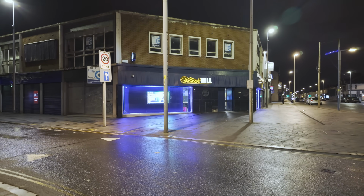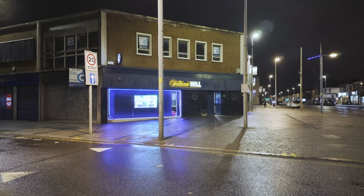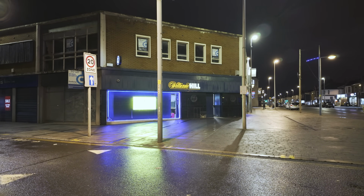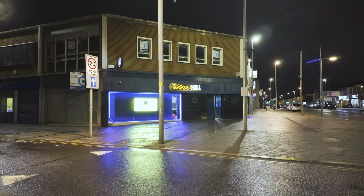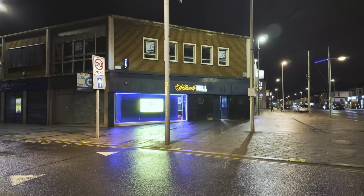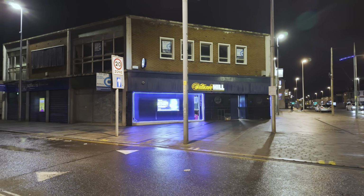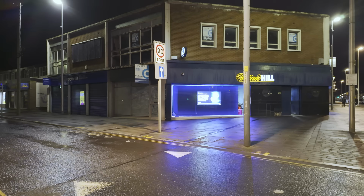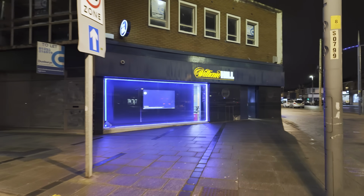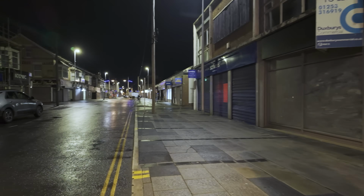It's never changed. I think apparently that building there, you see how it's like a corner, it's been chopped off. Well, apparently, I think there used to be a pub there on the corner. It used to be like a 90-degree angle on the Dog and Partridge, I think it was. I might be wrong. And then they chopped it off, and the betting shop was behind the pub or something. I don't know. Someone might know. If you know, let me know in the comments. But the William Hill has been there as long as I can remember, and as long as Ford Sail Rooms just over there. Anyway, we'll carry on down here.